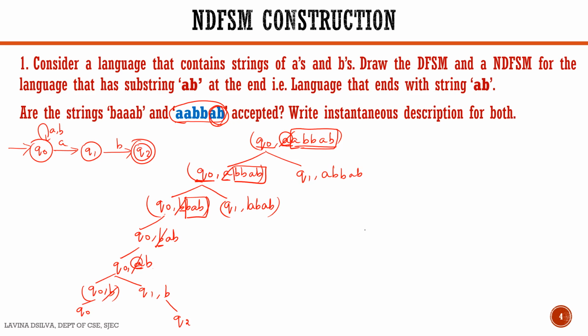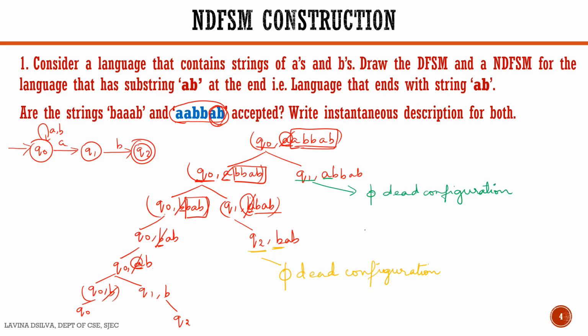So here in Q1 state, we come back, we traverse back. Now in Q1 state, when you see a B, you go to Q2 state. And in Q2 state, what is remaining here? They finished with this string. What is remaining here? BAB. So in Q2 state, if you see a B, do we have a transition specified? We do not have a transition specified, so it is a dead configuration. Okay, we come back here. In Q1 state, when you see an A, do we have a transition specified? No, we do not have a transition specified. So this leads to ϕ again. So this is a dead configuration.